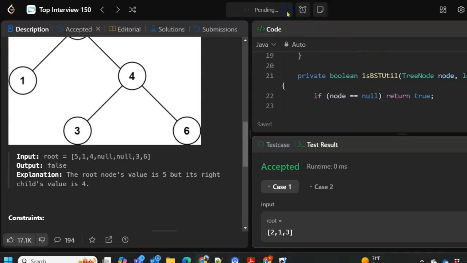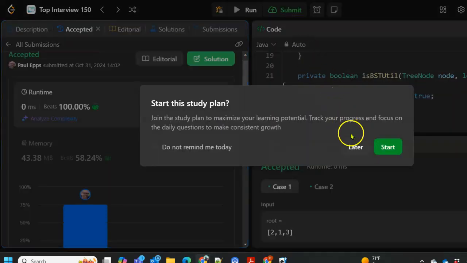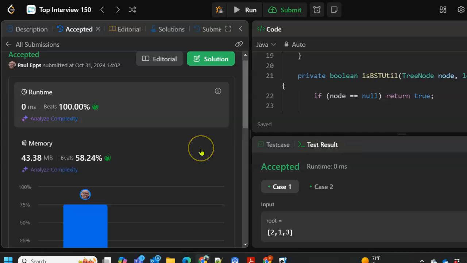Okay, let's submit. Okay, yeah, we're good now. So the errors were edge cases. It came back and said we passed 79 out of 85 test cases, but the one that they showed as wrong is one where it's just a 2-node tree.